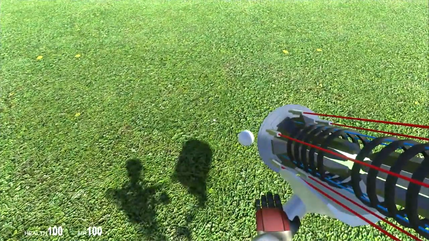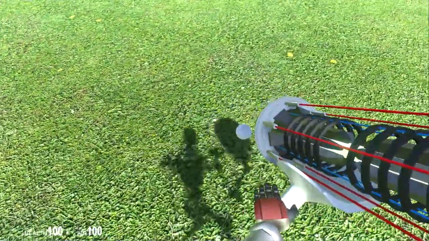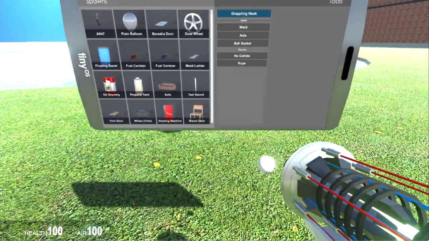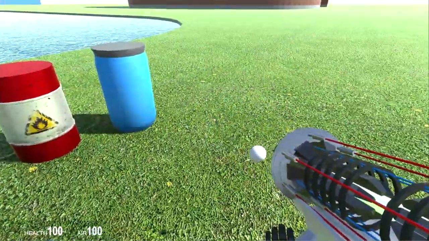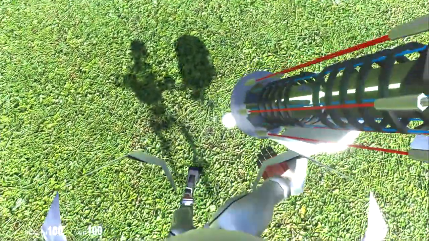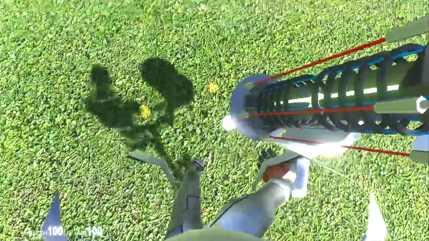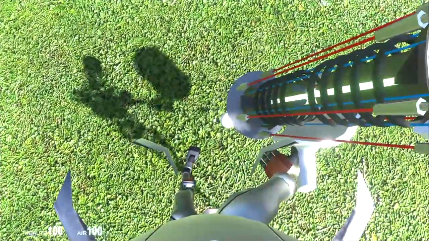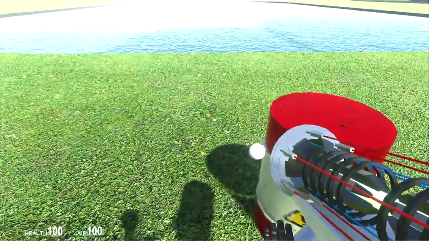So the thing that I've added, and most people that have been following the Twitter will have noticed this already, is the character model. Yes, I have got a character model. You can see the shadow here. In fact, you can see his eyes sort of appearing in front of the screen here. That's not going to happen, don't worry.